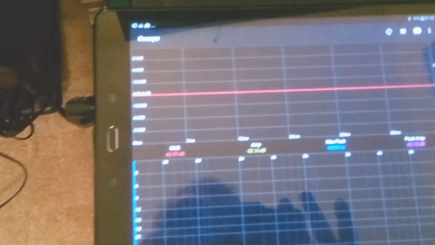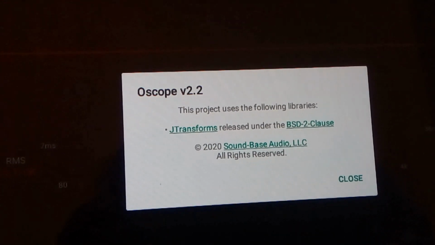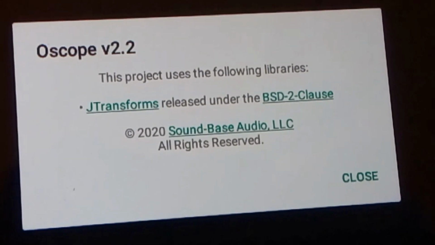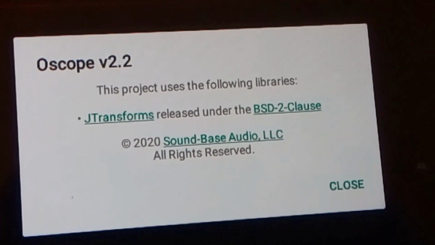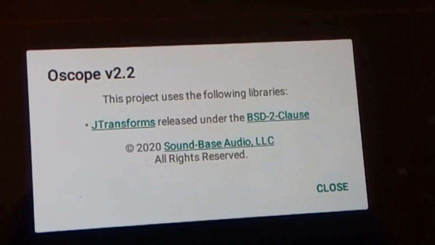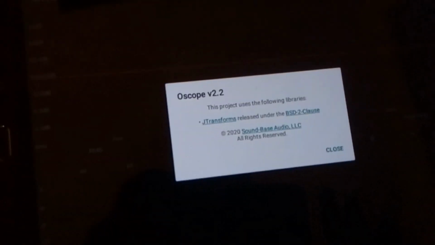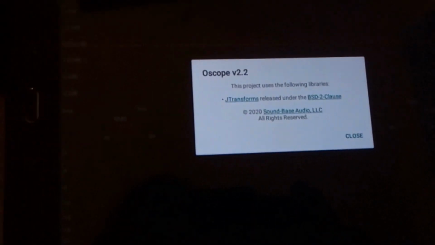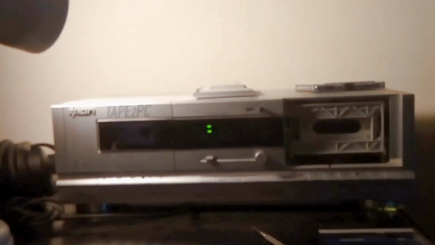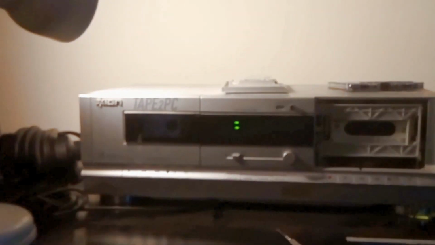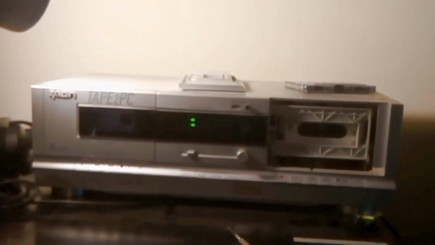Right, so now this app is called Oscilloscope, and it's just trying to find out who it's by. Info. There we go. Oscilloscope version. It is very good. It is easy to use. I recommend that one. I don't get anything for saying that, just so you know. But this is very good. It was set perfectly okay, and it is now set perfectly okay. But you can see the difference it made.